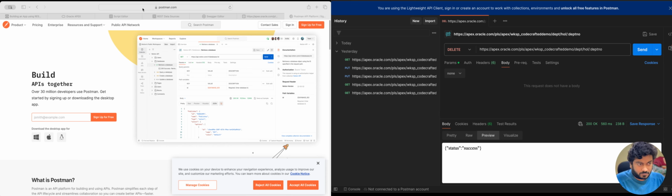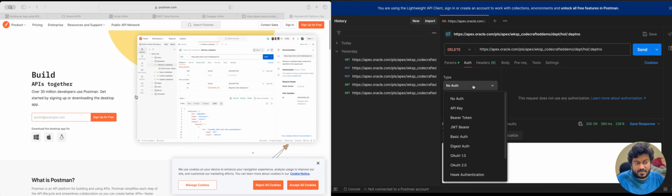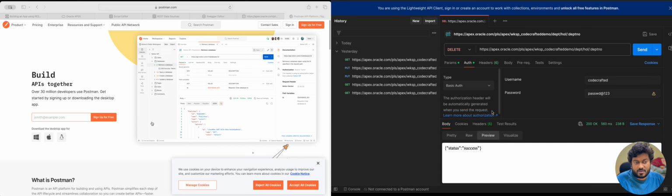So let's refresh this. Our intention is we will be using basic auth, with username and password, and when things work fine, it should be working that way. Okay, so let's jump into that.